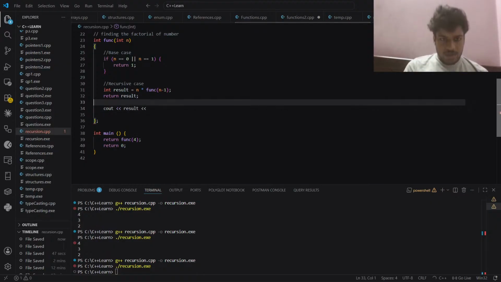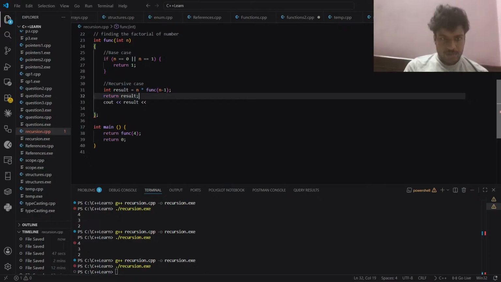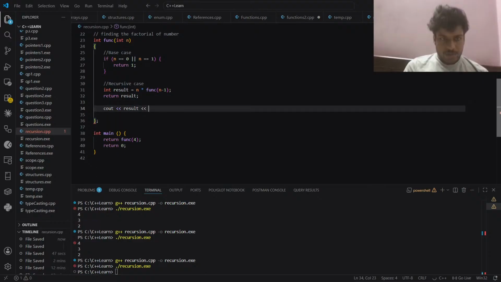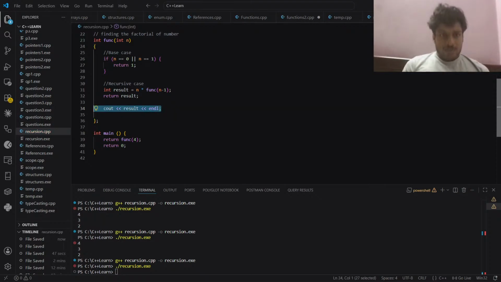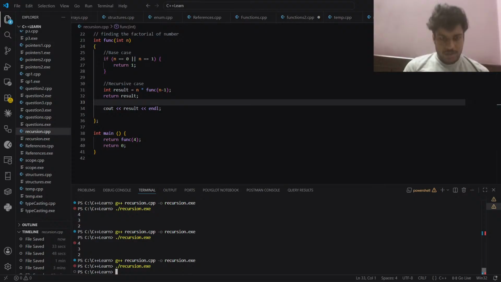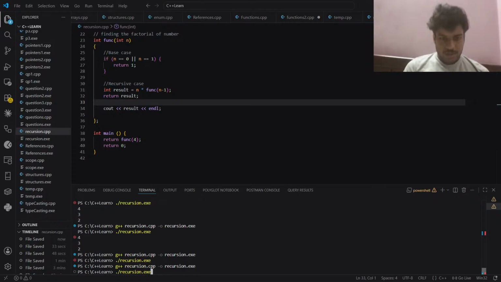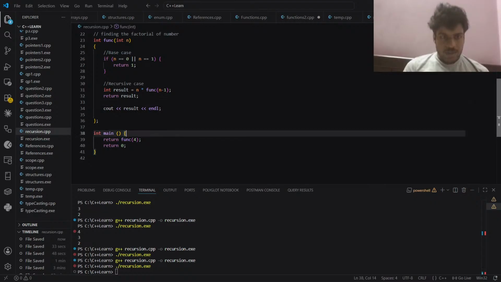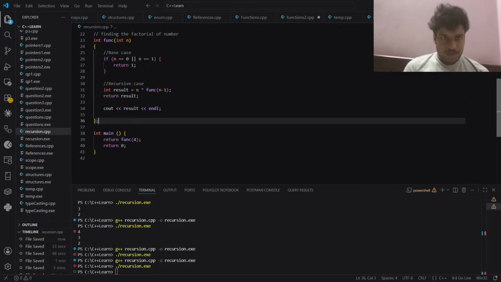Let's just print after this. I don't think this is required, but let's see what happens. Again, it doesn't do much.